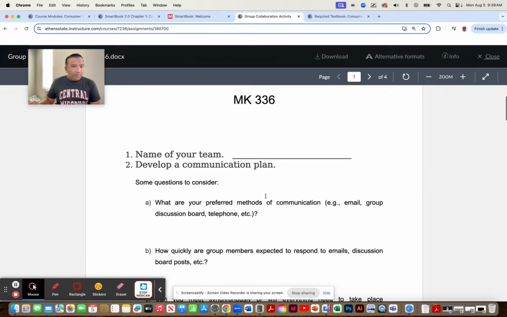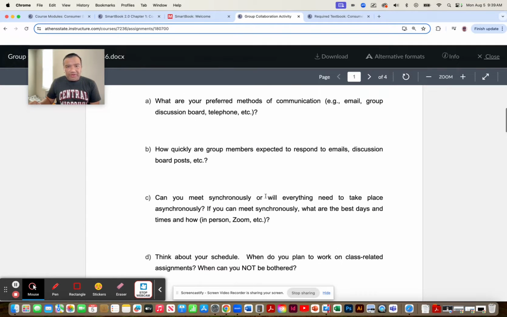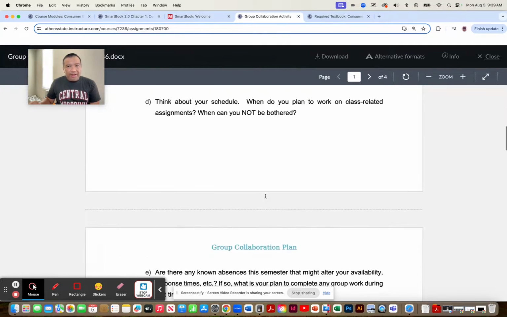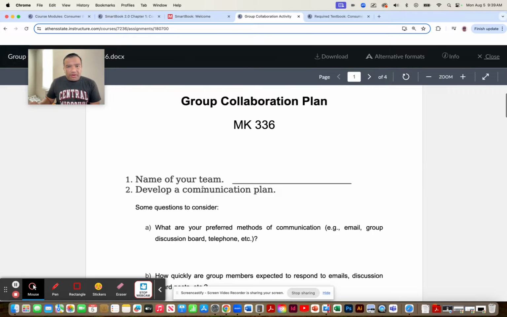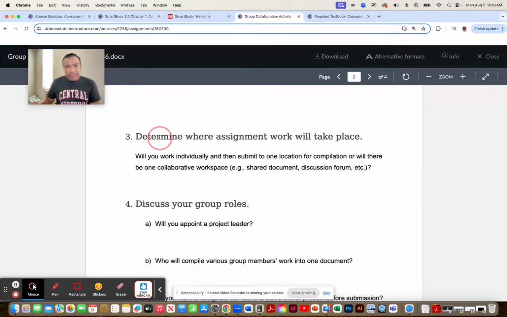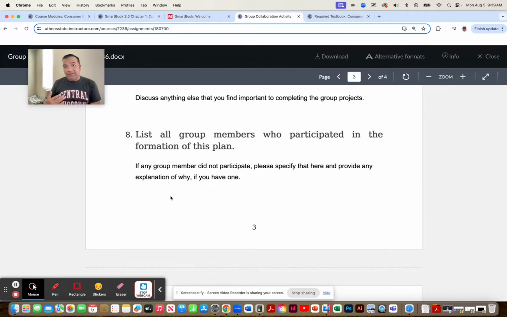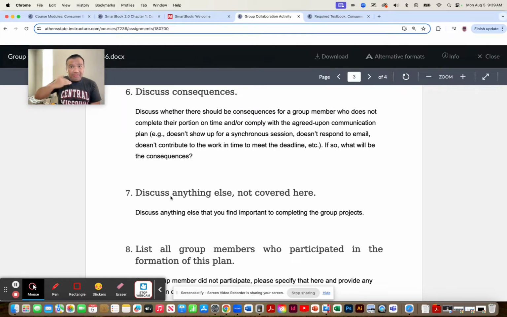So, for example, come up with a team name and then answer your questions here, your group collaboration plan or your communication plan. That's what I meant to say. Your answer to number 3 and so on. And then when you get to number 8, this is where you can give me individual responses. It's going to be the same from 1 to 7. And then number 8 will be your response.